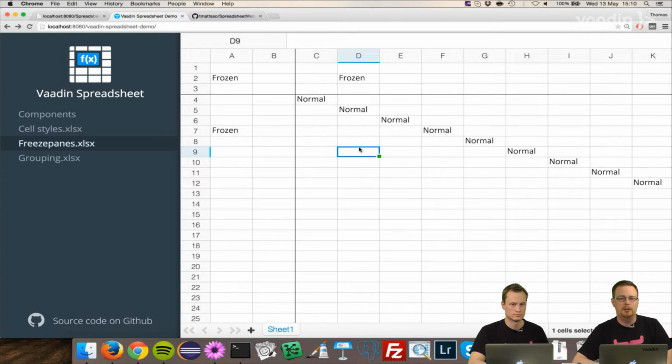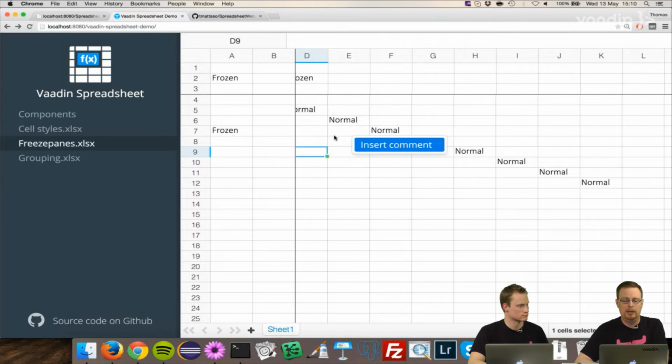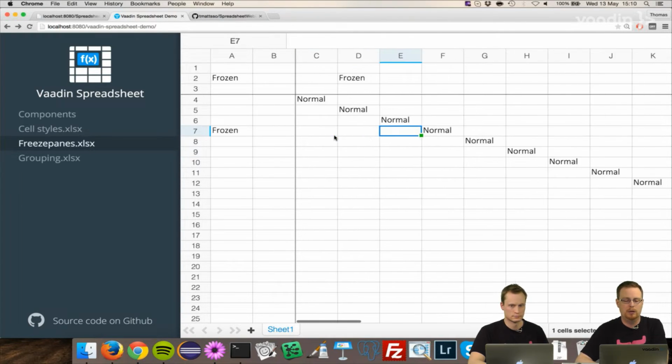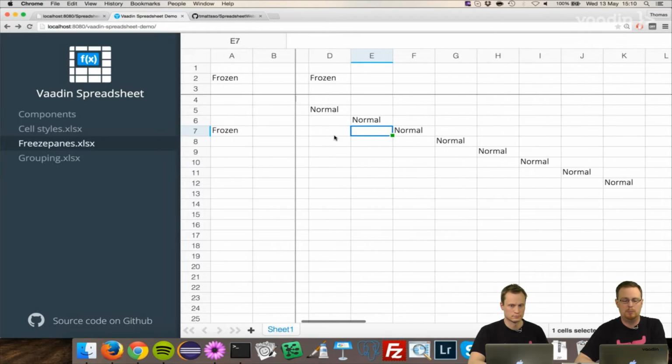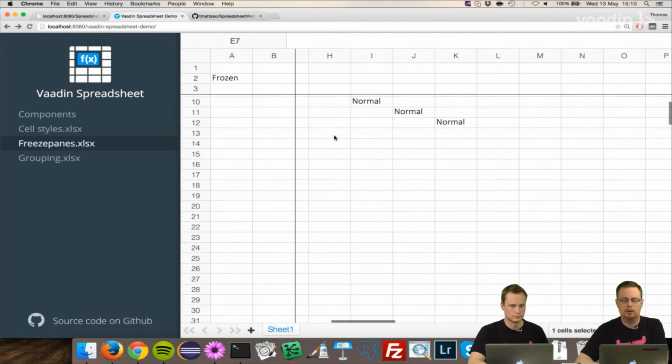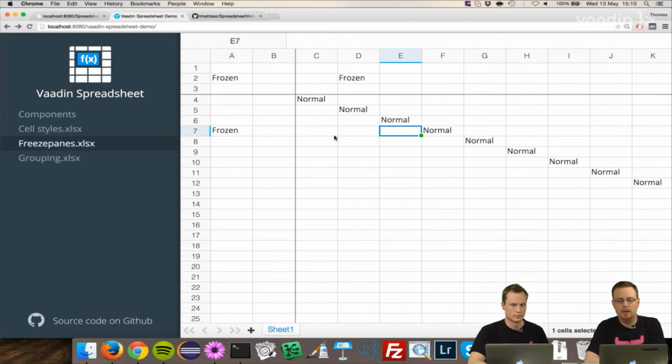This demo application that you see now is actually a small subset of the demos that we have on demo.vaadin.com, so you can go and check things out for yourself there. But we have a very simple Excel file here. So we have 3 rows that are frozen and 2 columns, and when I scroll here you can see that the frozen columns and panels would work as you expect, and the content here scrolls normally. And of course you can use one column or one row and any combination you want. Good, that's great. I can show a lot of data.